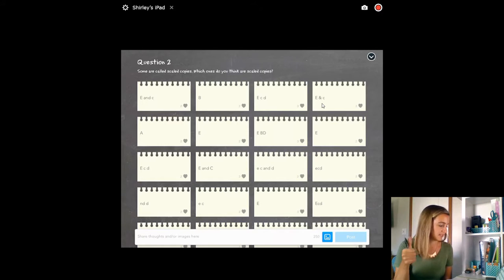Mackenzie, I like your answers. C and D, perfect. D, awesome. It's the same picture, it just got a little bit bigger. So I moved the length and the width exactly the same amount.